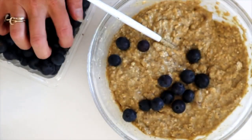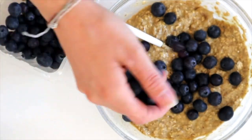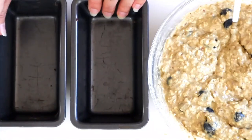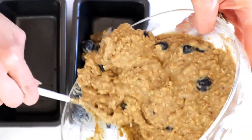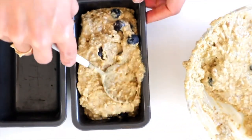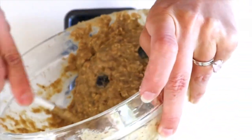You can really add whatever you like into this. I like blueberry banana bread, but if you like chocolate you can add chocolate chips, some powdered peanut butter for extra protein and flavor, almonds, chia seeds, or nuts. I have little non-stick baking trays that I use in my air fryer, but feel free to use a normal loaf pan. If your pan isn't non-stick, spray it with a tiny bit of olive oil so it doesn't get stuck.